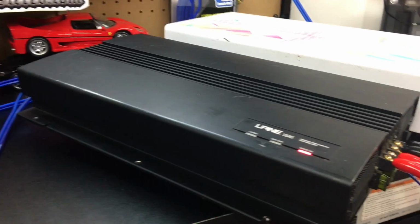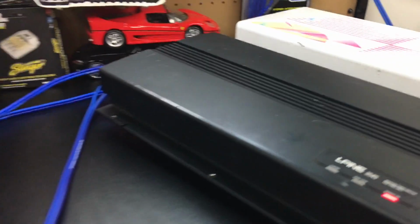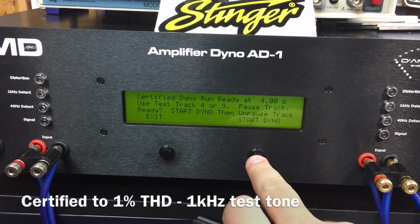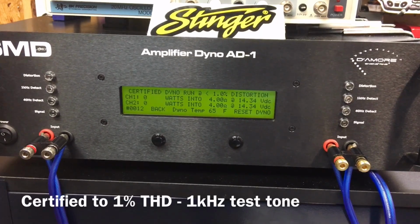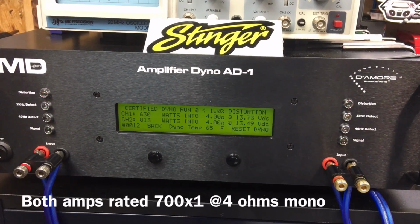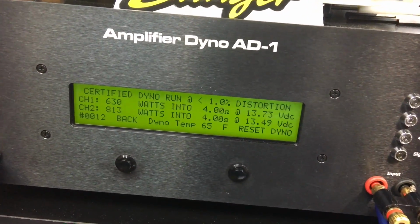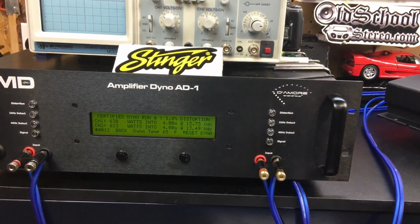Alright, here we're going to try the 4 ohm mono test for the Alpine 3545 and the PPI 2350 DM. Both of these amps are rated to do 700 watts at 4 ohms. So let's see what we can get. Dyno Drag time. Channel 1 Alpine, Channel 2 PPI. Oh, looks like PPI 813 to 630. 13.7, 13.5 volts. PPI is a winner. 4 ohms mono. Did its rated power.